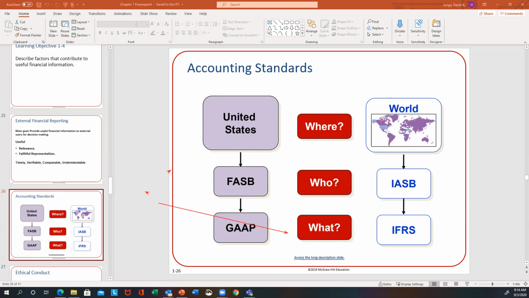There are still some differences. I do believe they still test it lightly. It used to be tested a little more heavily on the CPA. But if some of you end up trying to take the CPA, they will definitely talk to you about how much content you have to know about that. Okay. That's most of it.